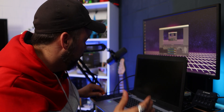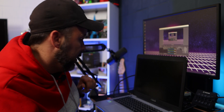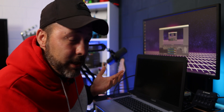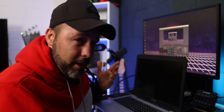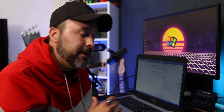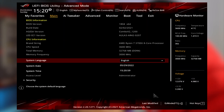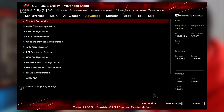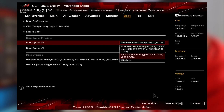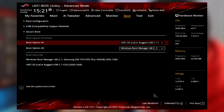In my case, I'm using this old laptop right here. Turn it on and press F2, F10, F11, or the Delete key depending on your system — some systems may be a little different — to get into the BIOS. Every system's BIOS will look a little different, but scroll until you see Boot, select the Boot option, and change it from your hard drive to the USB drive with Batocera OS on it. Go to Save Changes and Exit. It will do a brief installation process on the USB drive and then boot into Batocera OS.